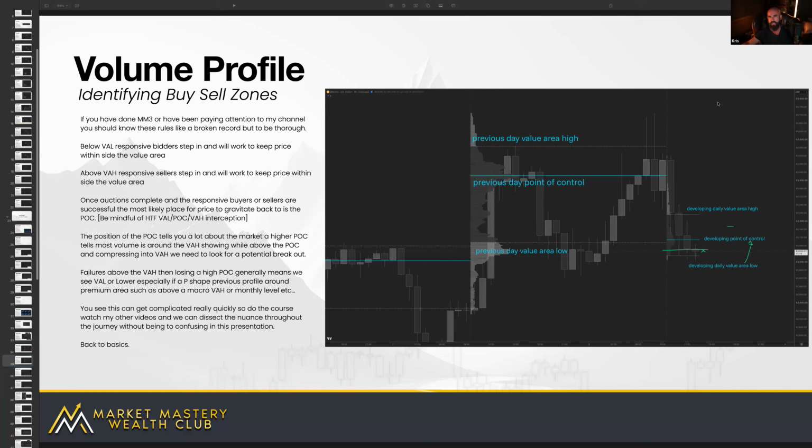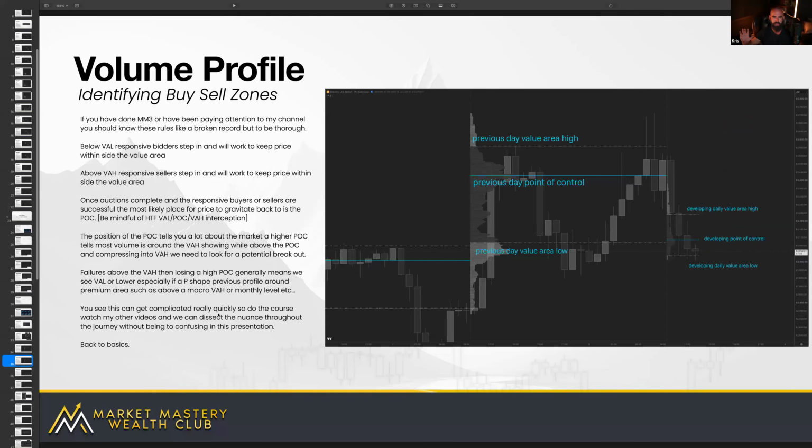So again, it's what I was saying before. You have a P shape, tries to break out, fails an auction above it, point of control through here, gets down through here, then we're probably going to go to this value area low. But if we lose it and start building value, then we're probably going to start moving down very quickly because we should stay in here to progress to make another P-shaped profile in that high. So you see this can get complicated really quickly.